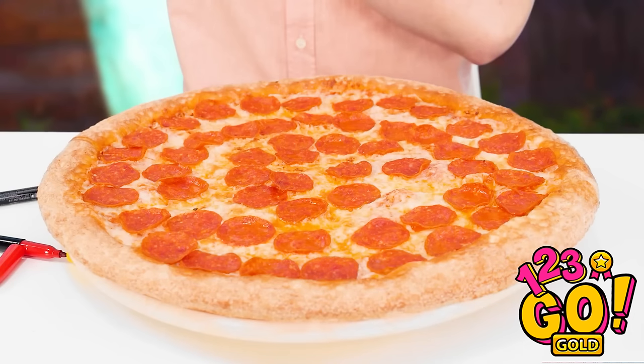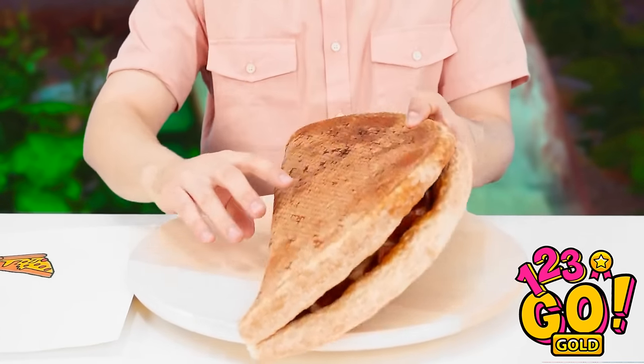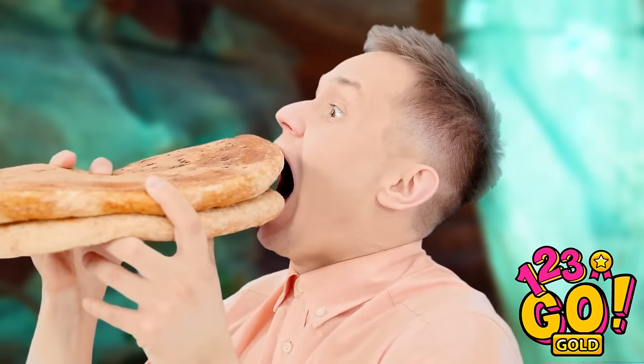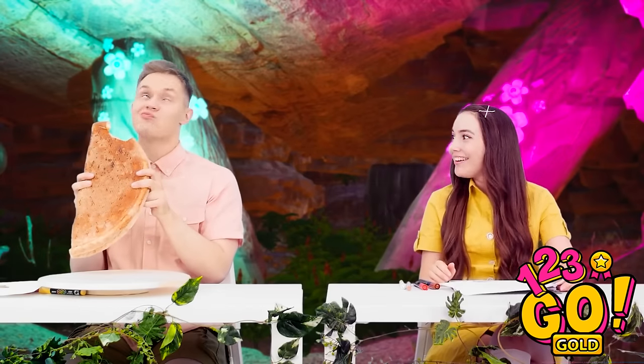And there's the pizza! Wow! It's huge! Time to fold this whole thing in half. Wow! This looks so good! Here I go! Wow, Thomas! That's pretty impressive! Here he comes with the next challenge!